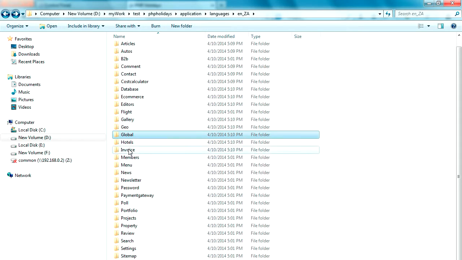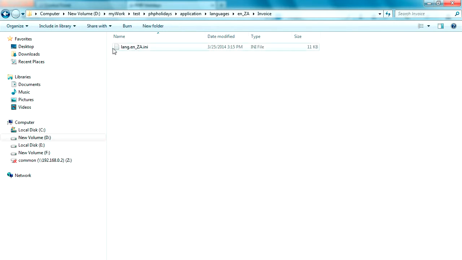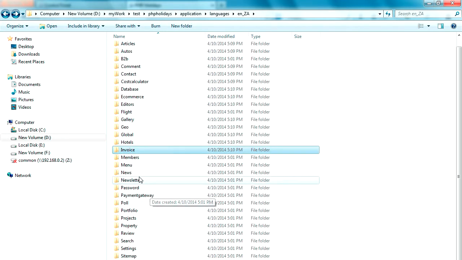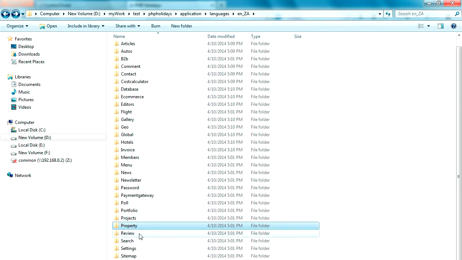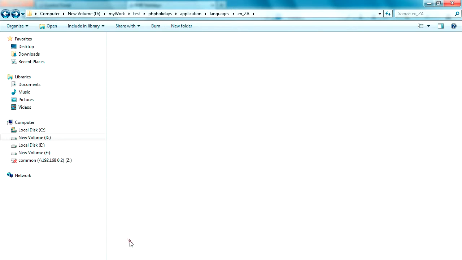So this is the list of the modules where you have to make changes for your own native language code: member, menu, news, photo gallery, poll. All these modules you need to copy, remove the default English INI file, and rename it to your own, instead of lan.en US.